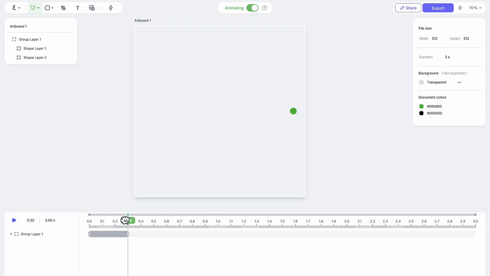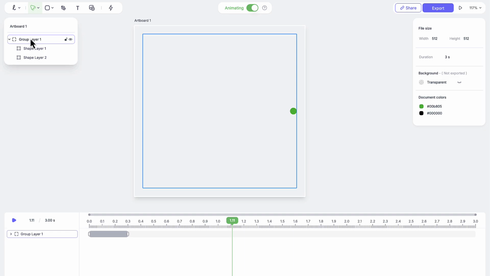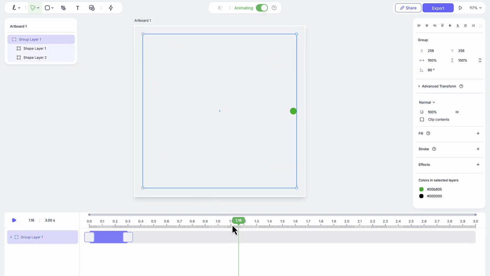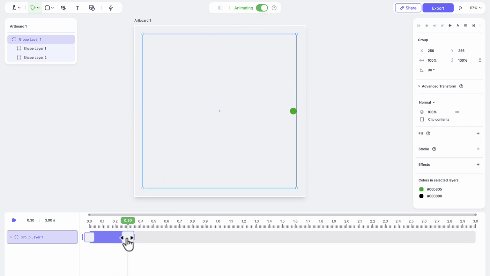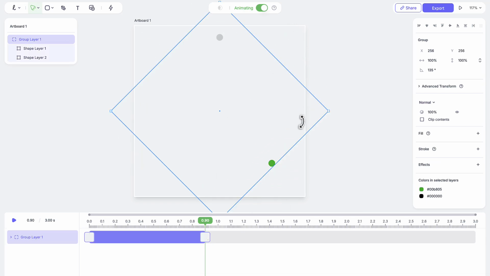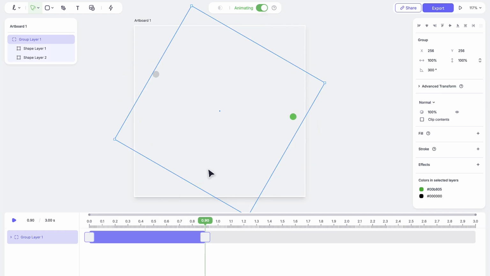So basically our little circle has moved from the top to the right side by using that rotation animation on our bigger circle, or on this little group that we have created out of those two layers. Now, what we could also do is increase the animation duration to, let's say, 0.9, right? And at that point on the timeline, I'm going to rotate this whole thing all the way here, okay? So that's how we're going to create this animation.